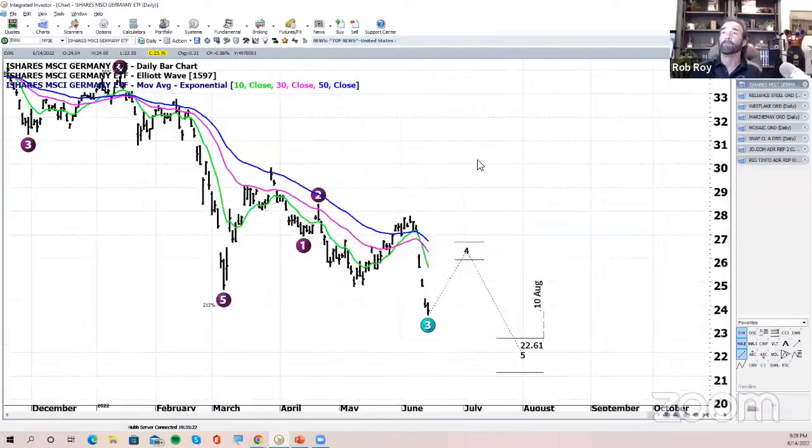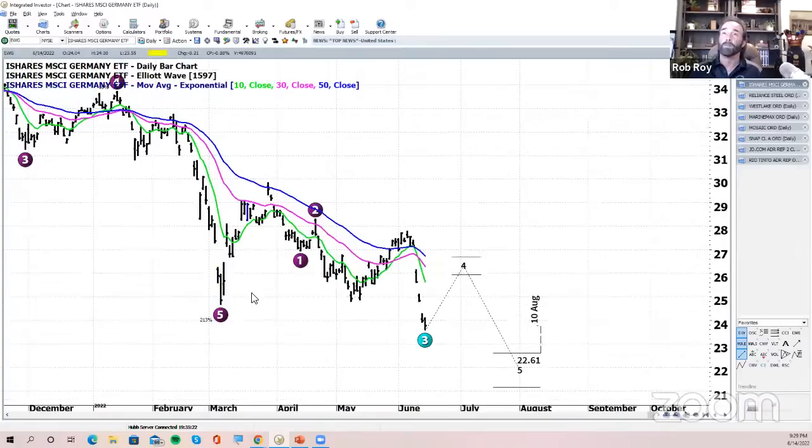And then Germany, we were hoping that Germany was going to get a break, and now it's ugly again. And look at this. At least this time, the wave 5 didn't relabel. If you've been with us, you know that wave 5 relabeled to a 3 three times. So we come down and make the new wave 5. Well, we didn't relabel again. We started a new impulse pattern to the downside.